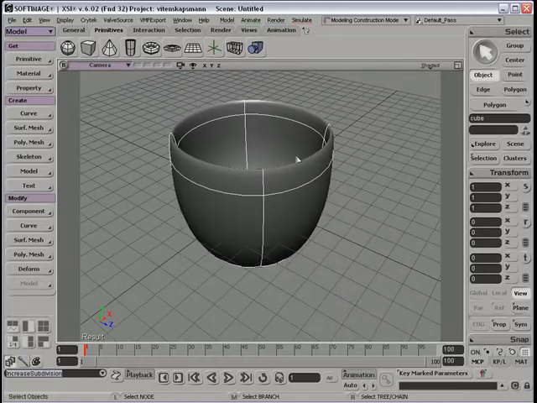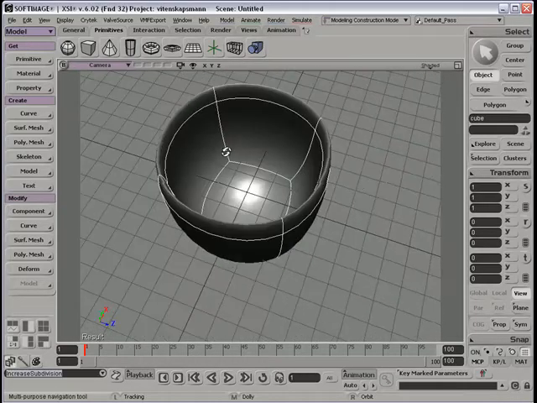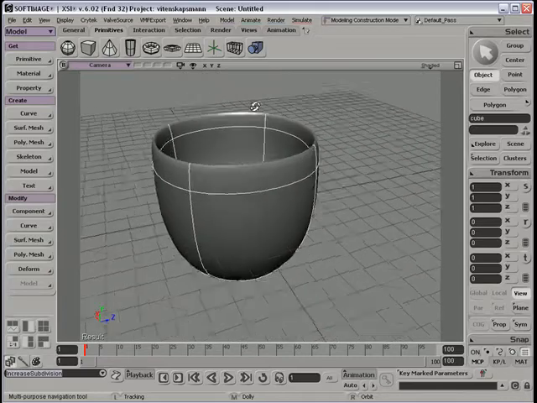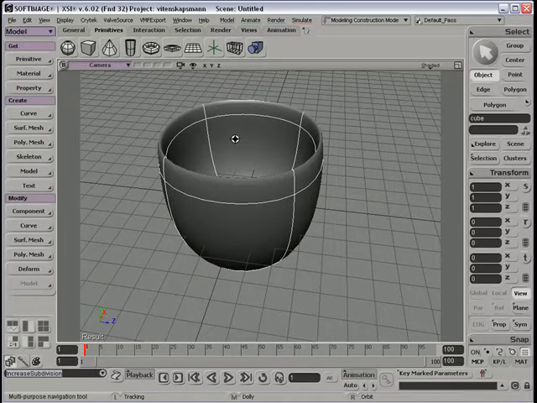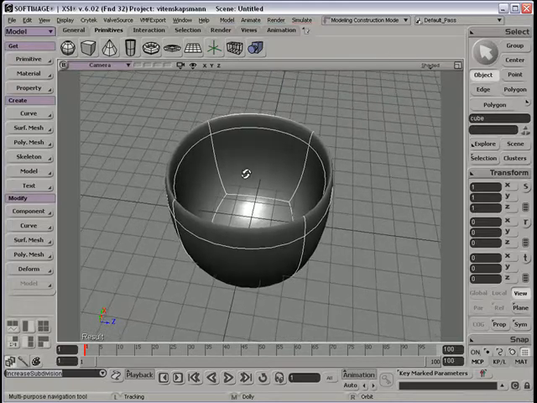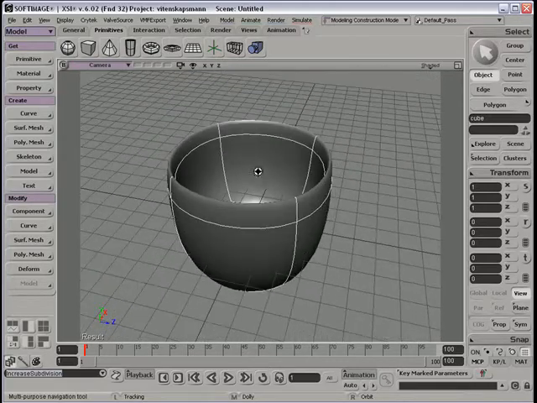But as you can see, the edge is razor sharp, and it couldn't be used as a cup because you will cut your lips if you try to drink from it. So how do we make the edge more flat and better to drink from?